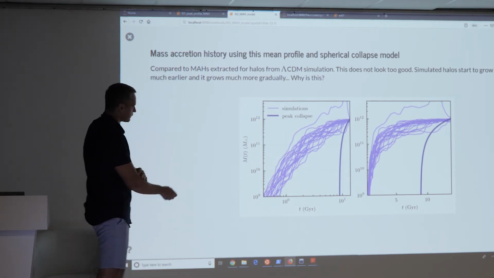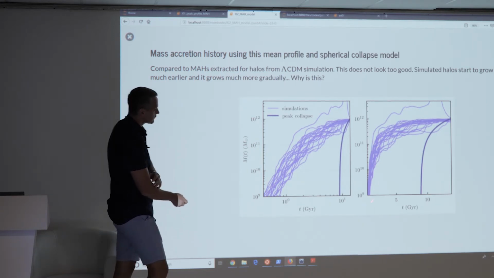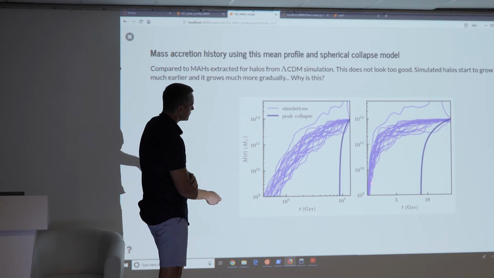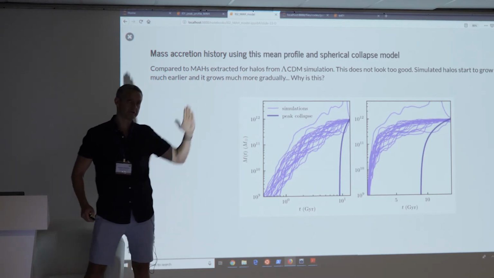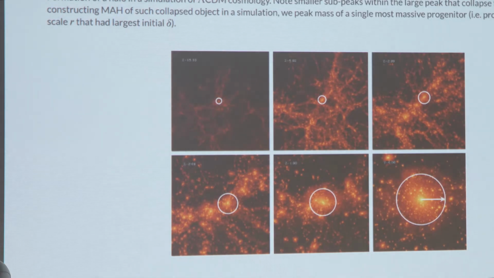It's something that I was stressing with respect to the mass assembly histories of actual halos, that there are two regimes, rapid accretion and then slowing down. And you can see that in this linear scale, you cannot even see the difference, right? This is steep, this is steep. You see it in logarithmic scale, but not here. So this model does predict the fact that there is a steep increase of mass at some early times, then slowing down. But overall, it does not describe the actual mass accretion histories of halos. Why is this so? So what's the difference?